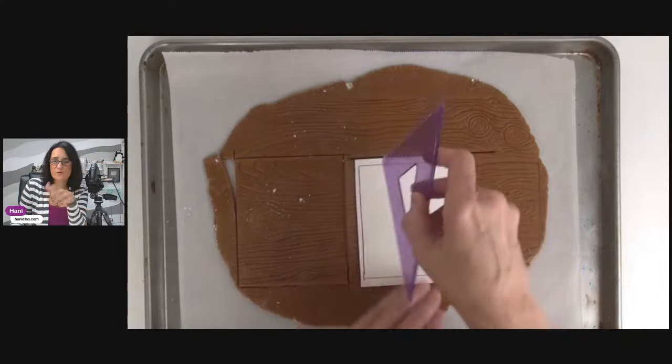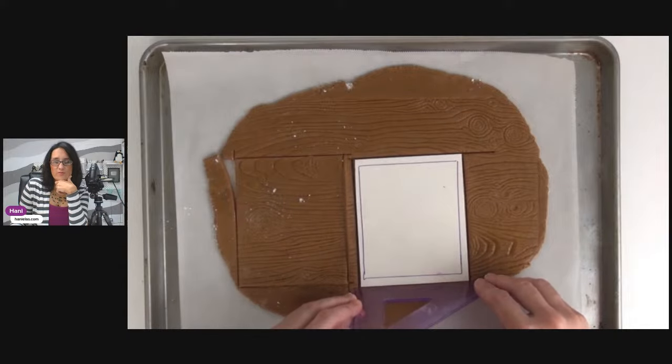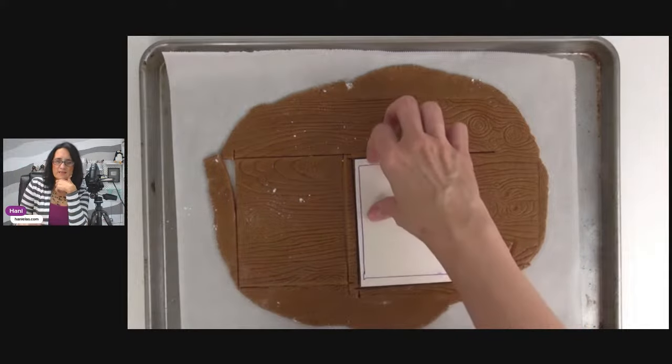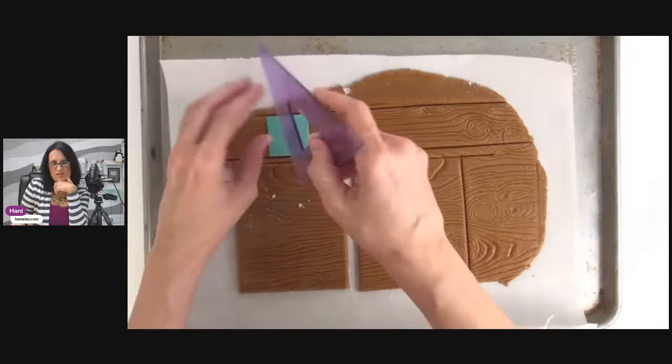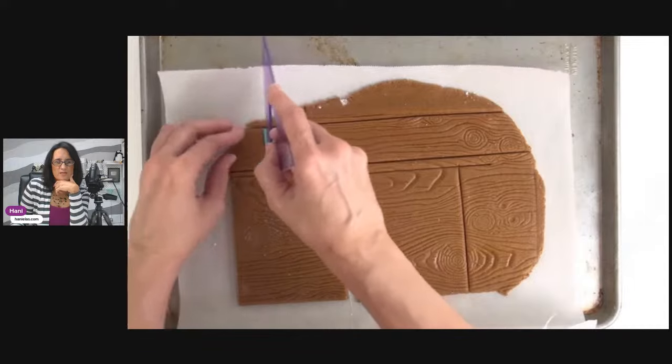If you don't have a bench scraper, you can see here I'm using a ruler. You can use a knife, but I find it drags and can sometimes distort the shapes. So using a sharp straight edge like this works really well.